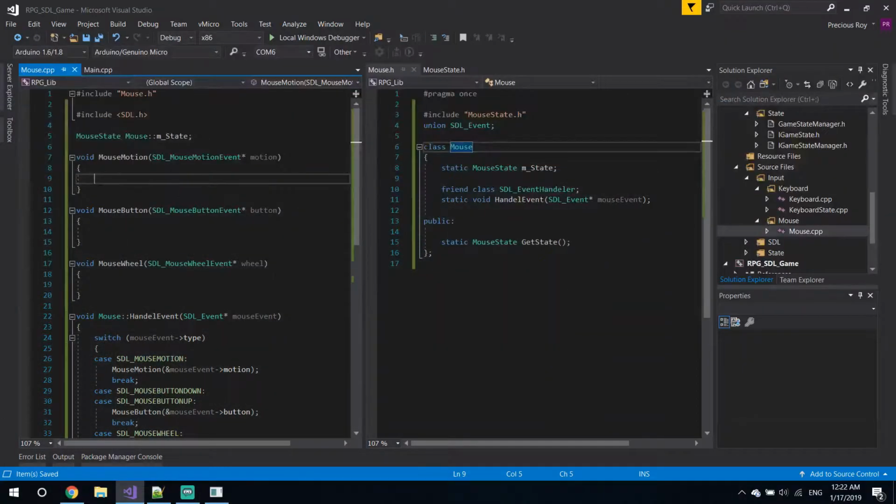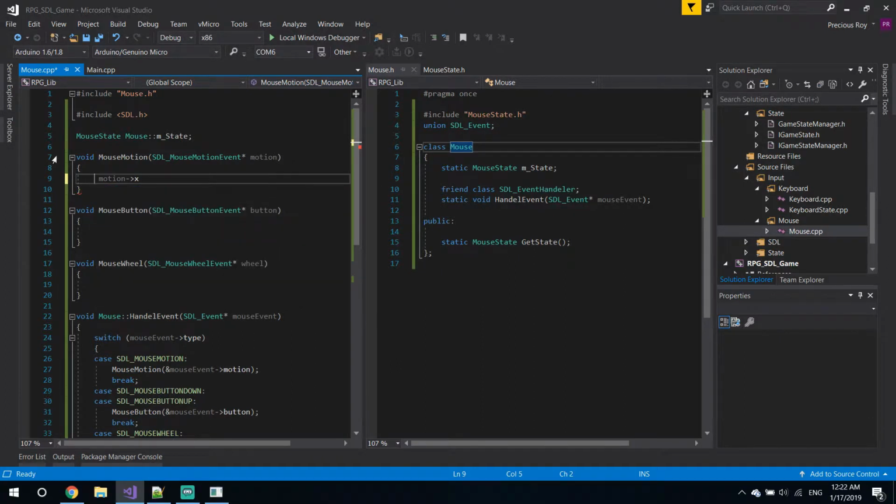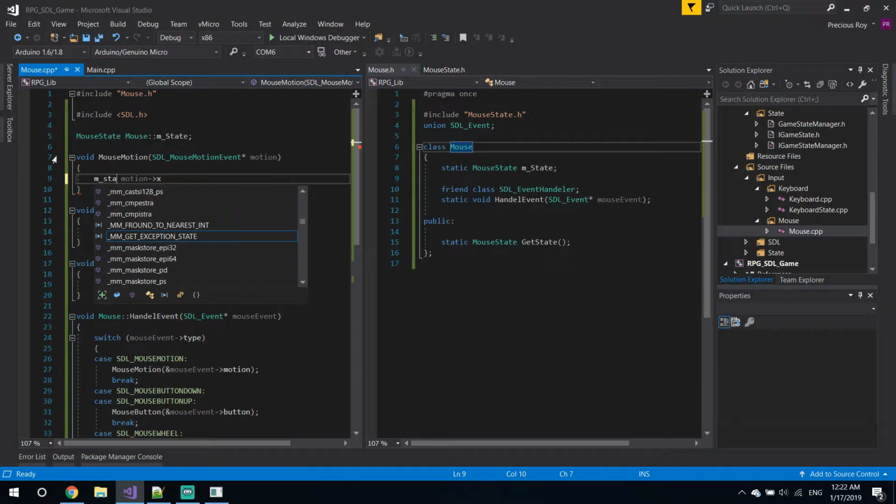So what we can do is motion dot x. So that would be the location, of course, m_state.